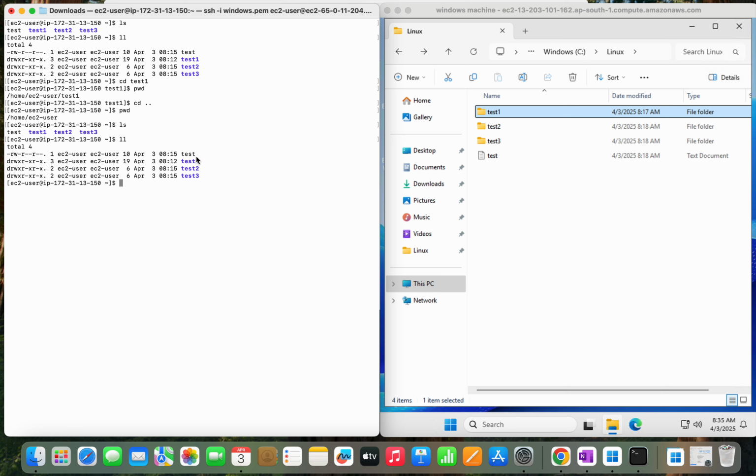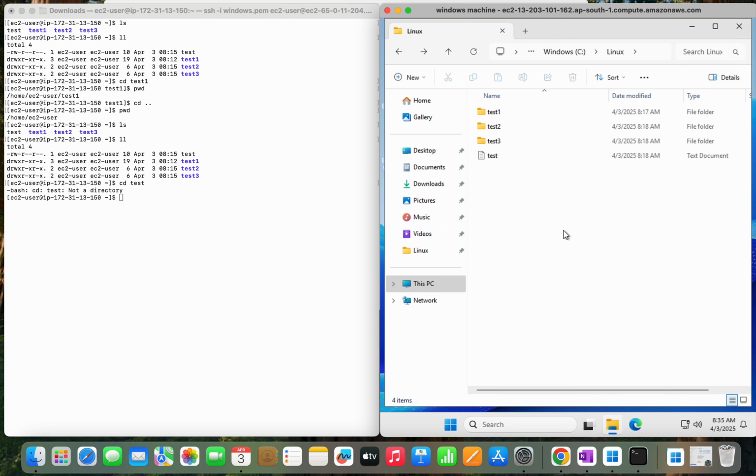Okay, this is a file. If I try to open it with the cd command, it will throw an error. It tells us it's not a directory. So by using the cd command we are able to open only directories, we cannot open files. Okay, if I want to create a directory, how can we create it?